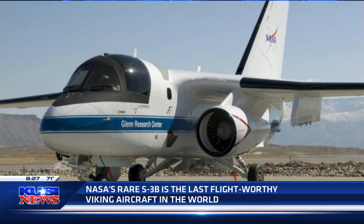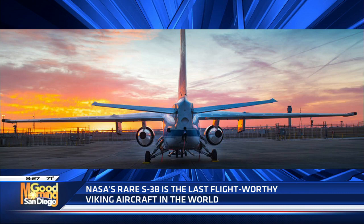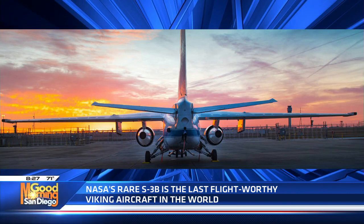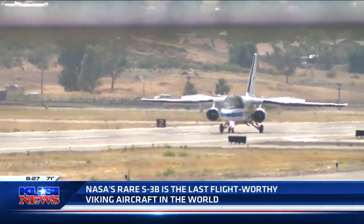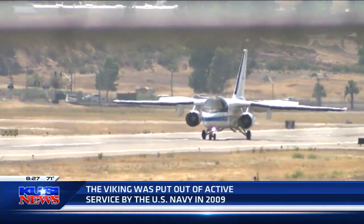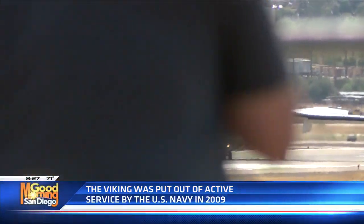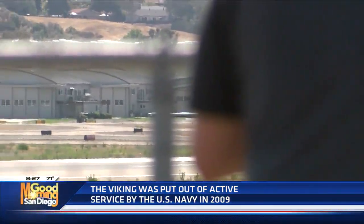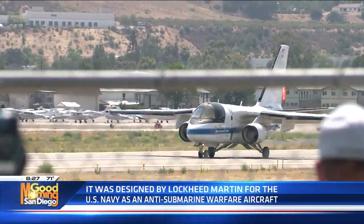What we would call the S3 Bubbas in the area — I started calling them. Social media, word was extended and they started showing up. So there is a huge contingent of people in San Diego that want to kind of have a group hug. We're going to do some things to this airplane. It may not look NASA in its final form — it may go back to Navy. We're still working on those kinds of things because of its long history with our Navy right here in San Diego.